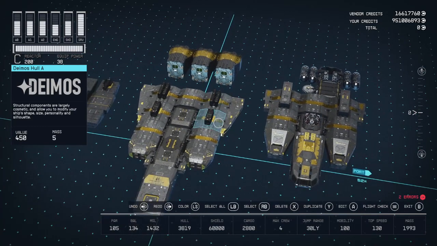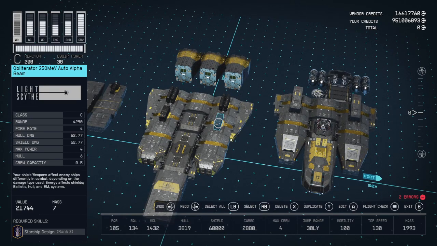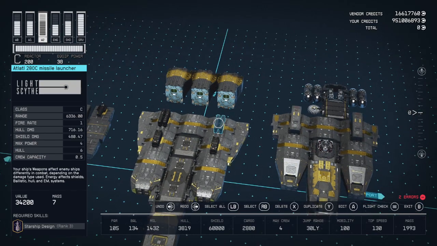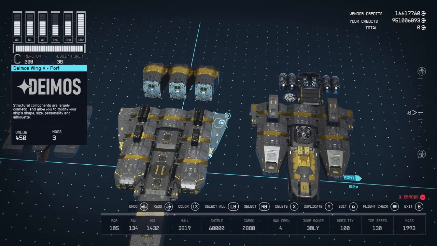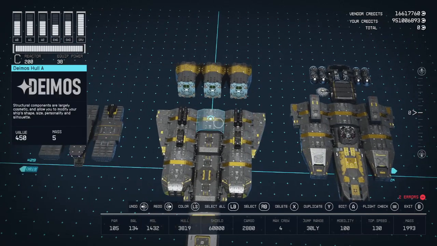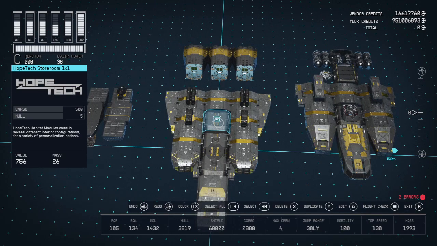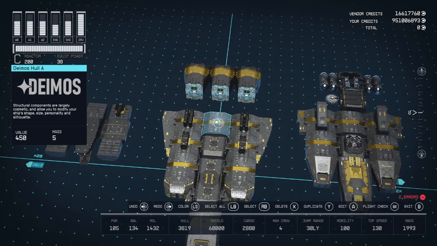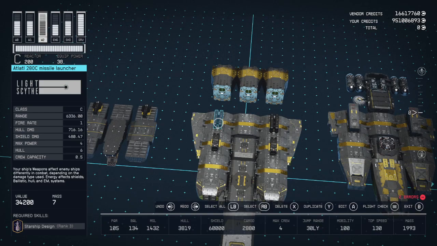And on the last two hulls, we've got two equipment plates with an Obliterator 250 MeV auto alpha beam on the front, and then the Atlati 280C missile launcher on the back. Next to that, we do have a Deimos Wing A port. And then, moving back to the centerpiece, we have a HopeTech storeroom behind the Captain's Quarters, and then we have a Deimos hull A on the very back, and then another Deimos hull A again with the missile launcher.